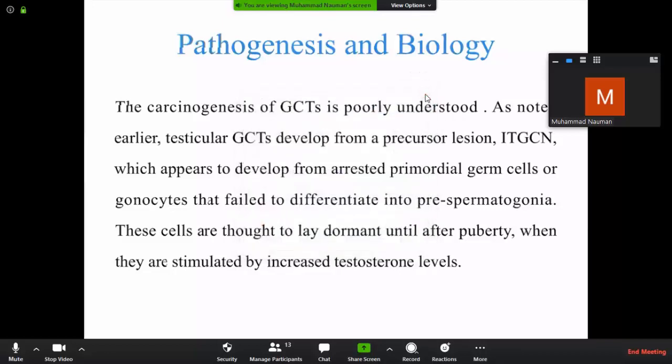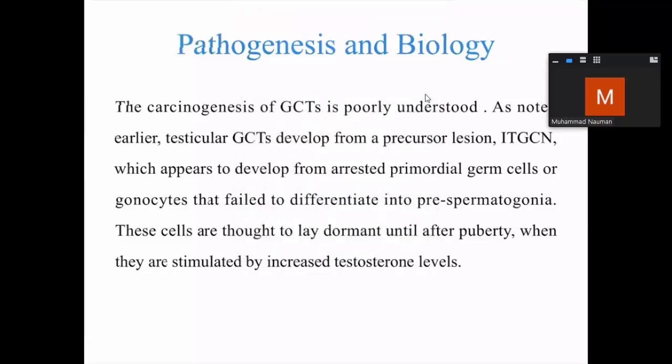In the coming slide, there is a chain where I will show the development of normal spermatocytes, spermatogonia, and then the spermatids. If there is any mutation or any arrest of growth in any lineage, that cell is dormant until puberty inside the testes, or the area where the testicular tumor is going to present in future, and during puberty, under the surge of testosterone, these mutant cells start to grow and they will form the tumor.